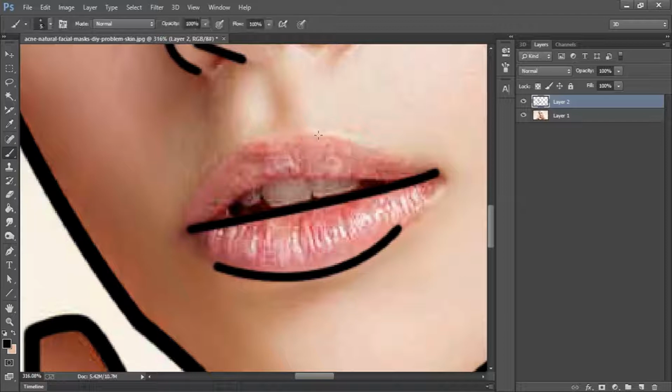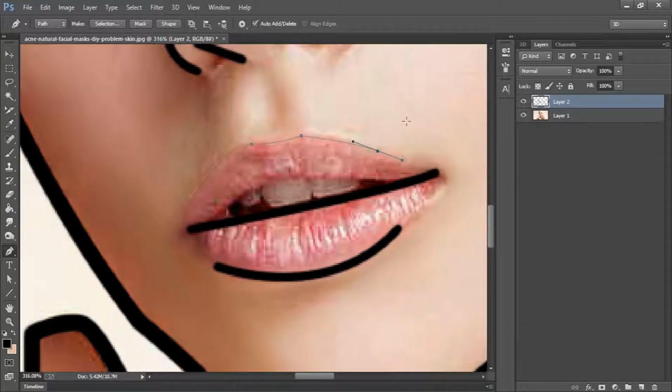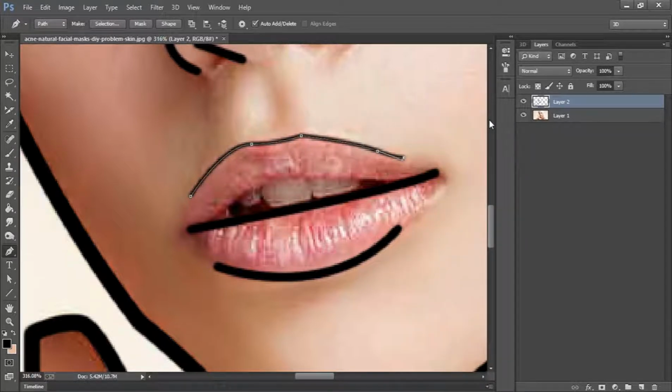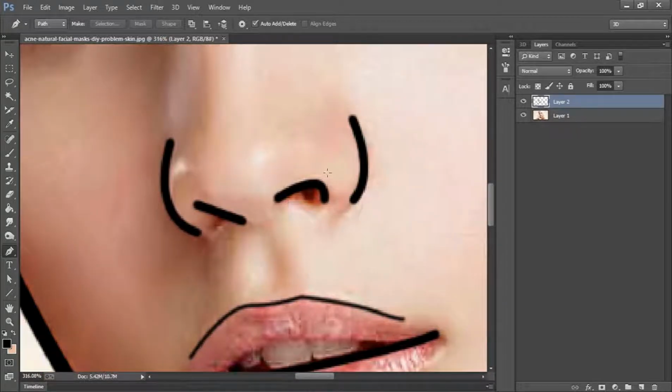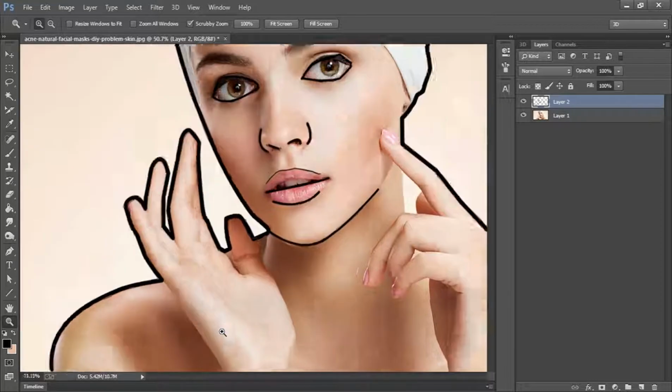Then at this portion, I'm going to reduce the brush size. Notice that we keep changing the brush size because we are stroking the part with the brush tool, not the pencil tool, not the line tool, not anything but the brush tool. So we keep adjusting the size of the brush. So stroke part with the brush tool, hit enter. So we are done with the face.